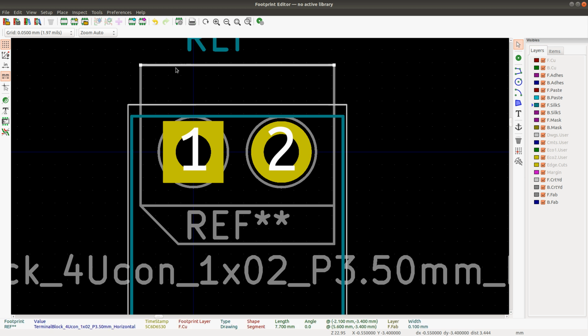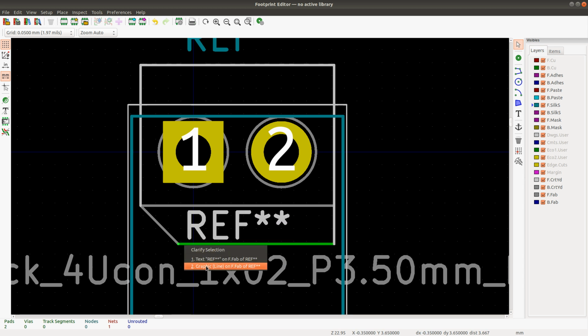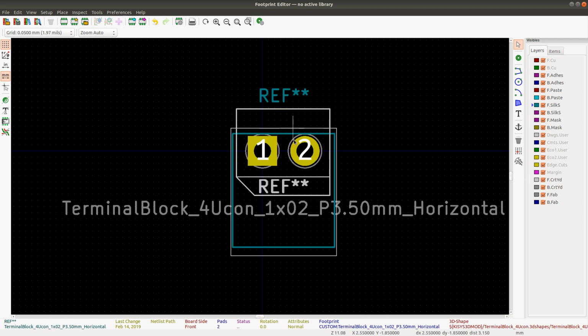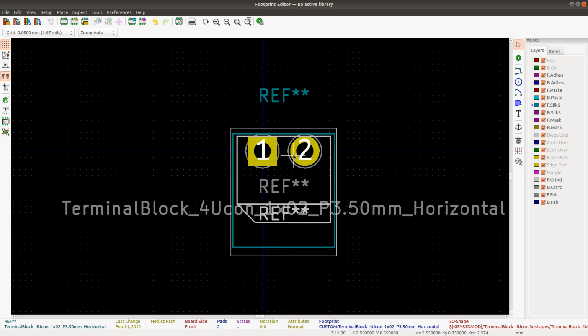And then this fab layer as well. So what do we do with that? I can just move it around a little bit. Select the ref and select graphic line, and the graphic line there, and then we can move it. We can have the fab layer. Should we have it like that somewhere? Yeah, it's going to be a little bit smaller there.